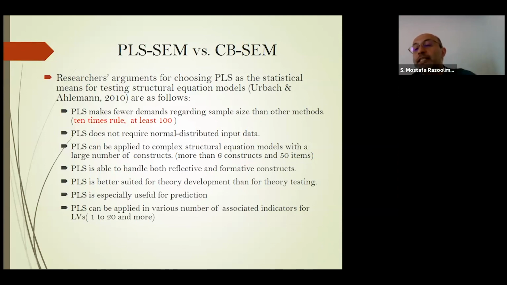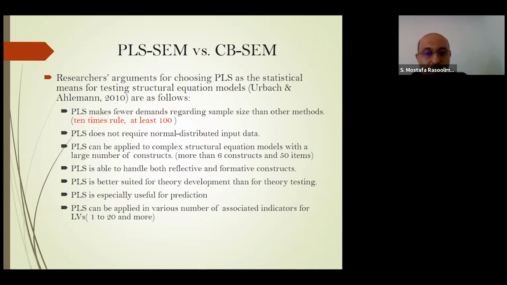But this threshold and criterion is no more acceptable, so we have to choose another criterion. But the general rule is that PLSM can be performed with a smaller sample size compared to CBSEM.